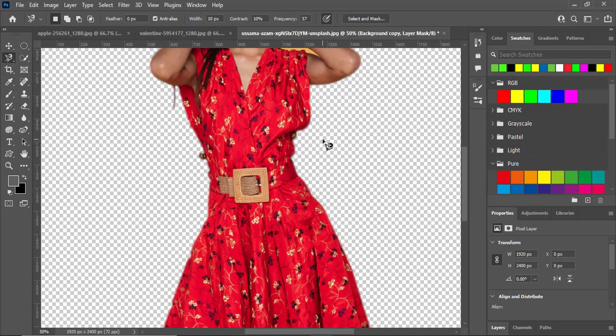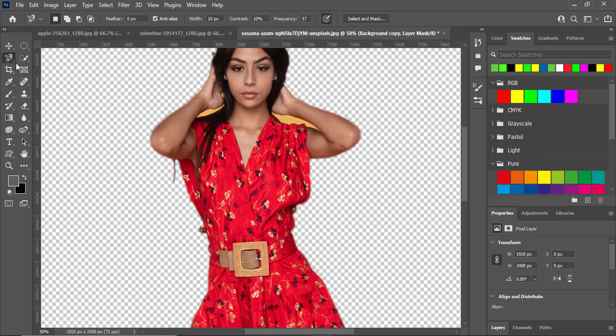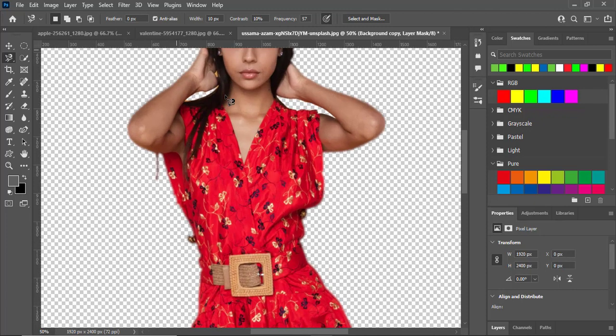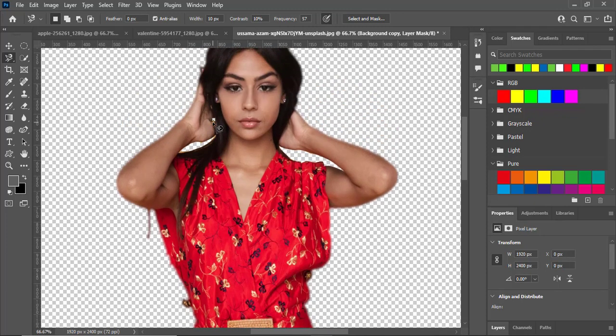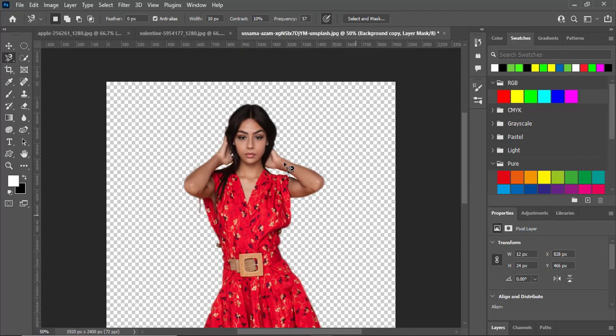If you want to remove this other aspect, you come again to the lasso tool, then you select again like so. Then you join, then you delete, then you press Ctrl D to remove that shimmering. Then again you come here like so, then press delete, then Ctrl D. Then again there's this place here, like so, then you press delete, then Ctrl D, and then you have removed the background.